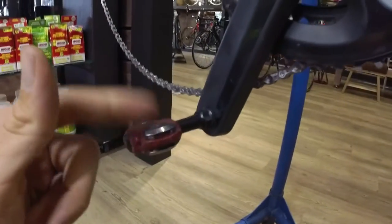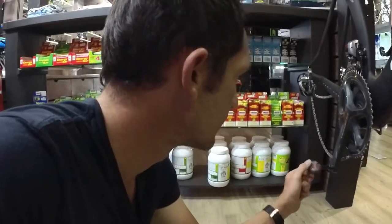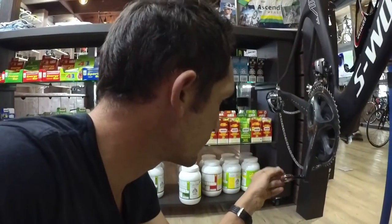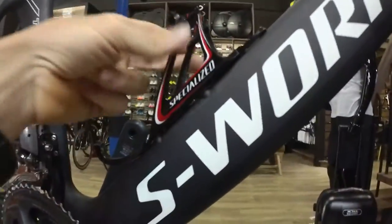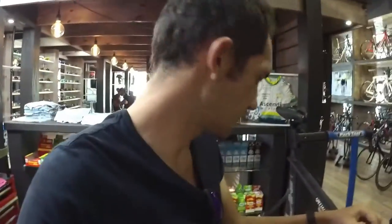As you can see, I also use SpeedPlay pedals. I'm really, really impressed with the SpeedPlay pedals. They're really brilliant, but they need a lot of maintenance, especially the cleats under your shoes. So if you're able to replace that quite regularly, you'll really enjoy the SpeedPlay pedals. I use the normal Specialized bottle cage with the aero bottle. Works really well. So yeah, I guess the question is, where could I have gone faster?